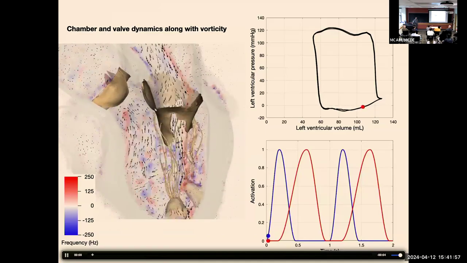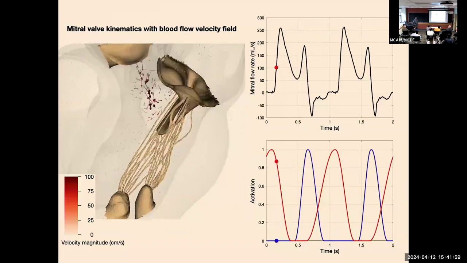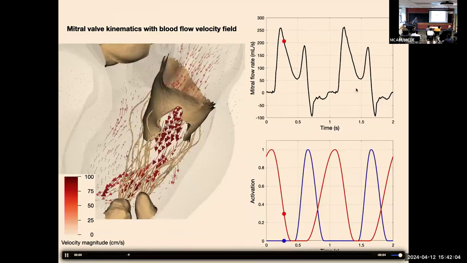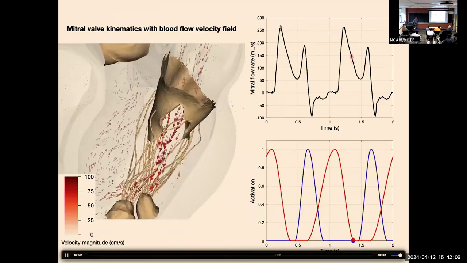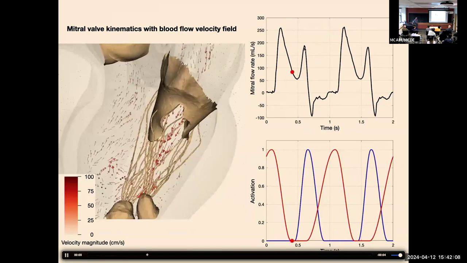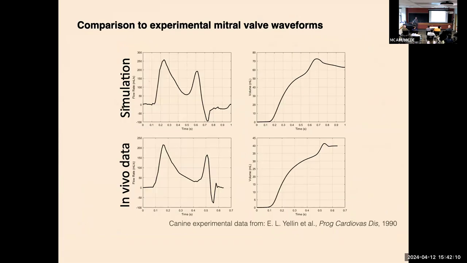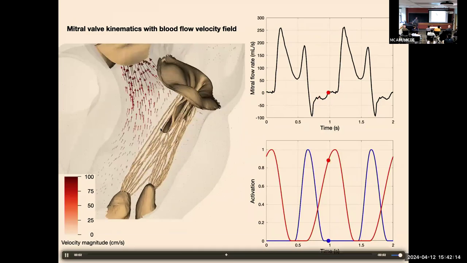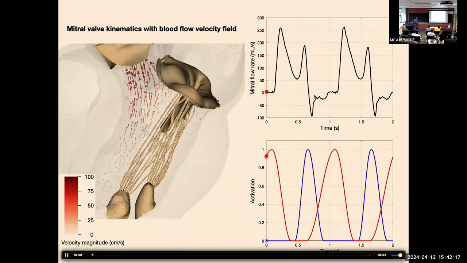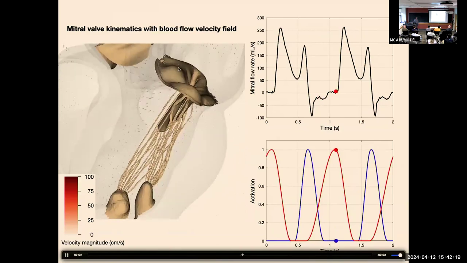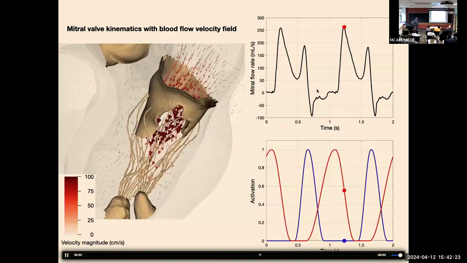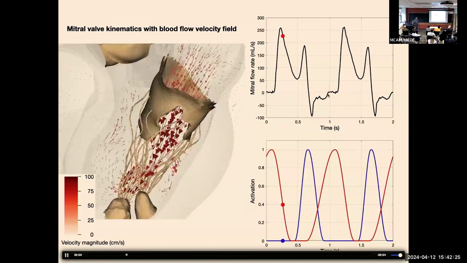So the mitral valve is the inflow valve on the left side of the heart. The aortic valve is the outflow valve on the left side of the heart. These are volumetric flow rates through the inflow valve, the mitral valve. There's an initial passive filling and then an active filling when the upper chamber contracts. There is definitely a closure transient, and then you can see that the valve bulges back, and that is exactly this part of the flow rate waveform.